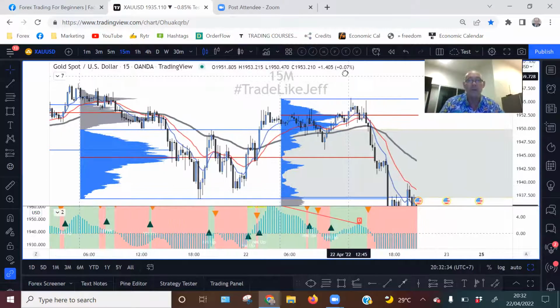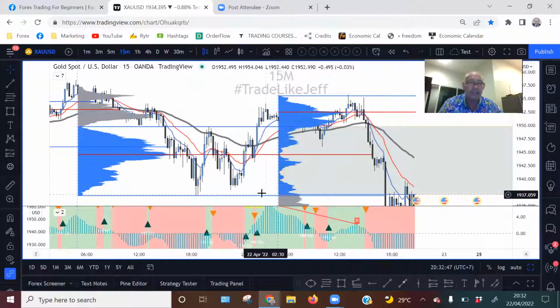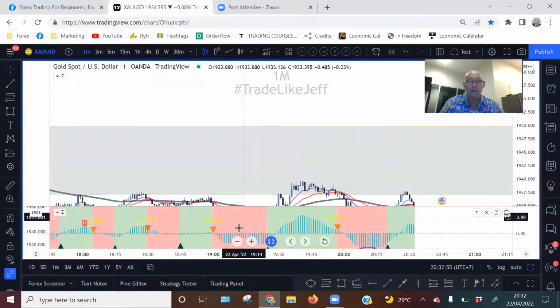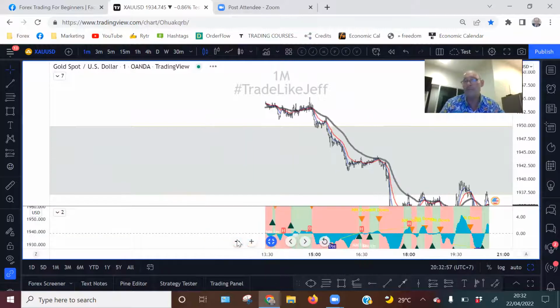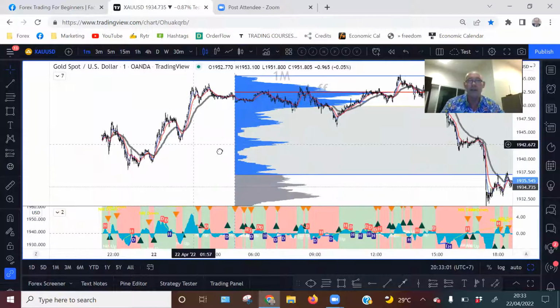Now, I want to show you this. Looking at this time frame here, you can see just when it breaks this dynamic money line, it goes straight to profit and then goes to the other side, which I mentioned. So what I'm going to do is go down to the 1 minute time frame, because some people here recently have been trading with me on the 1 minute time frame. So I want to show you how you can trade this that way.